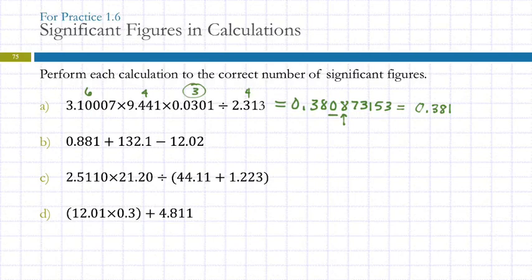My feeling is expressing your answer in scientific notation is never wrong unless you're specifically being asked to show it in decimal. For an answer like this, I would be entirely happy with either. So we could express it like that, or we could put it in scientific notation, 3.81 times 10 to the minus 1. Both of those are perfect answers.